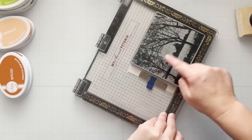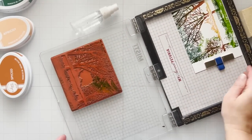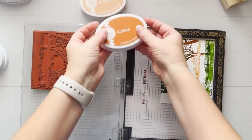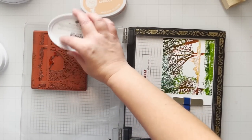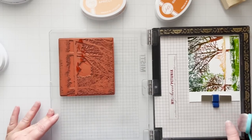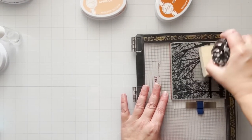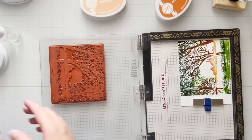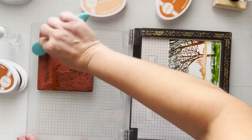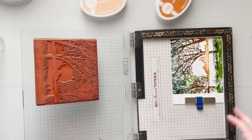I see I've got a little gap, so I'll pull up my Lime Rickey and fill that in, then spritz. Always the spritz. The process is: ink, spritz, stamp. Ink, spritz, stamp. It's reminding me of that Legally Blonde movie with Reese Witherspoon in the nail salon — you know that little thing they said? I can't remember it, but it's coming to me. Anyway, moving on.